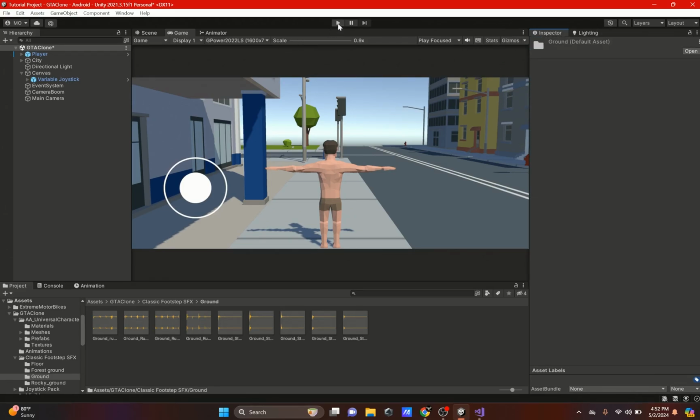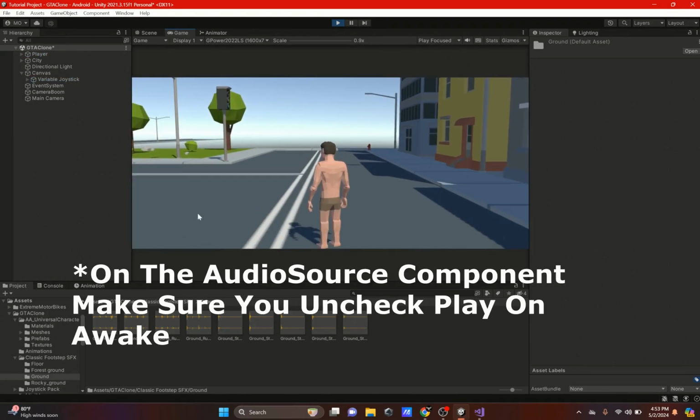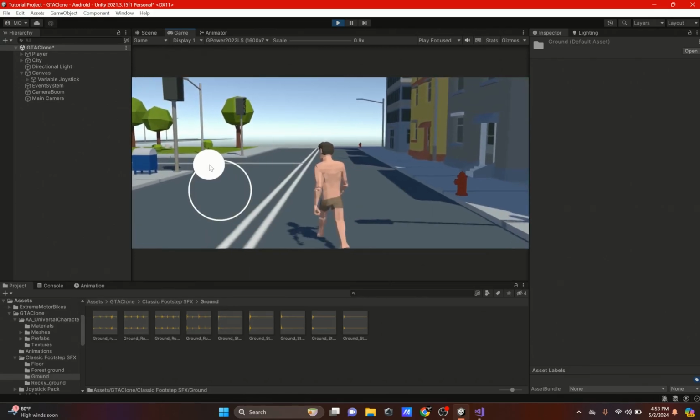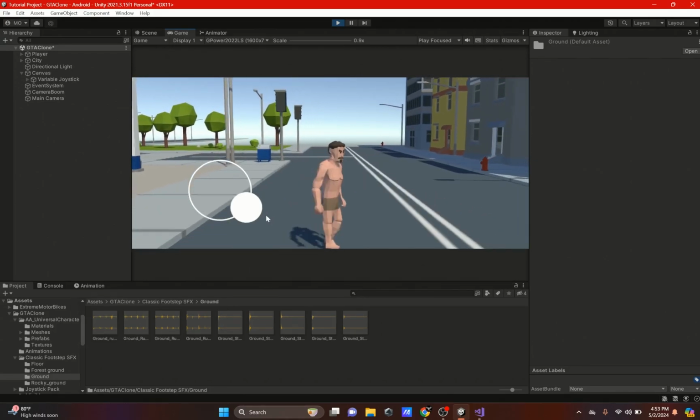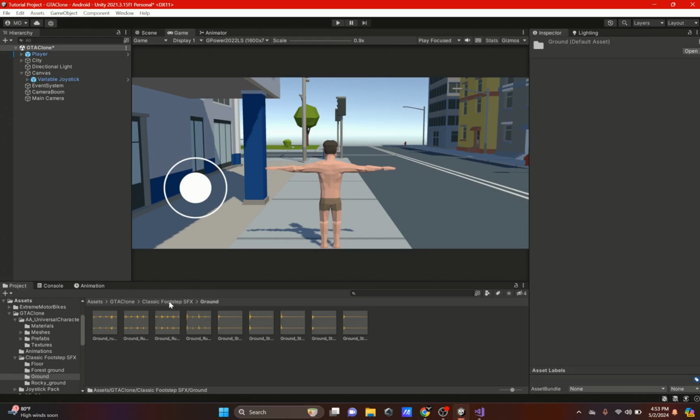And now if I play this and walk around, it should add the footsteps. Now hopefully that is working and you can hear the footsteps every time he is walking around. I can't really hear it because of my microphone being connected, but it should be playing, and hopefully it's not too loud as well. Now we're gonna do the same thing. We could do the same thing with pretty much anything. So let's go and add our jumping animation.